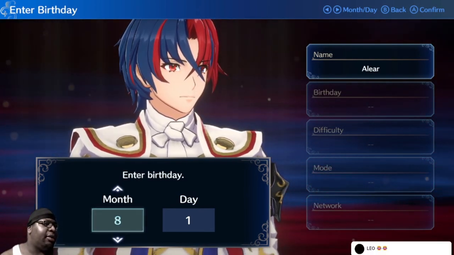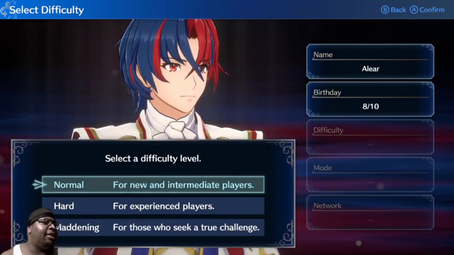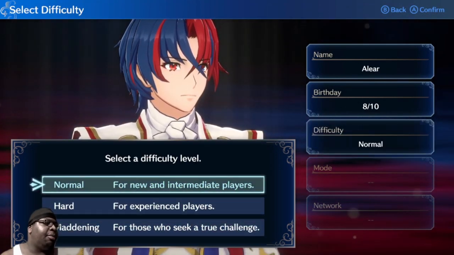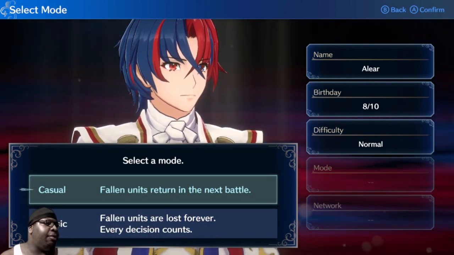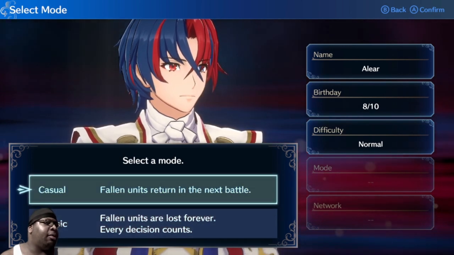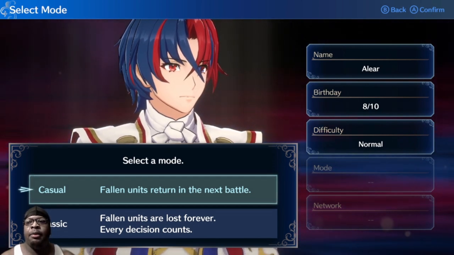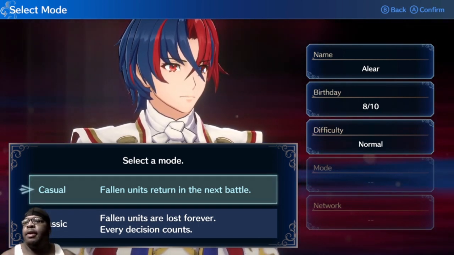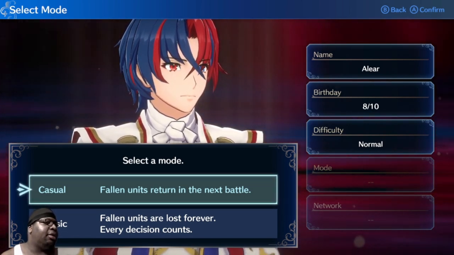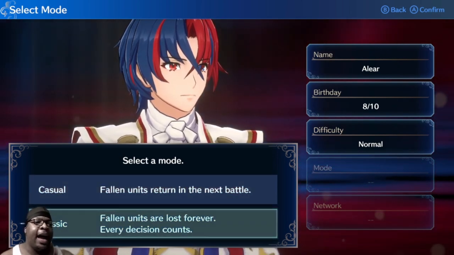Let's do a... Oh man, let's do it. Normal for new and intermediate players, hard for experienced. I'm gonna do normal. Fallen units return in the next battle. Fallen units are lost forever. I'm gonna go with casual because I'm not a Fire Emblem guy. I think the closest thing I played to Fire Emblem was, I think Valkyrie Profile. Nah, I can't do classic. I'm not stupid. Valkyrie Profile was the closest thing I played to this that had that feature in it.